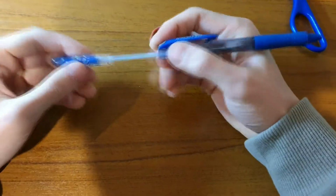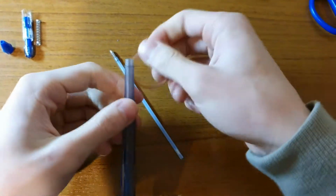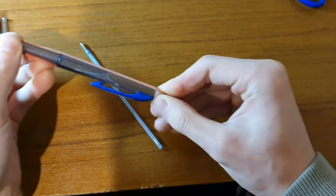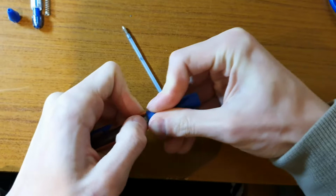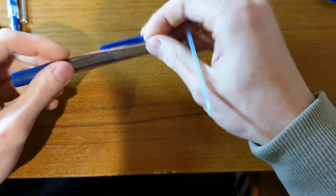Take out the ink and the spring and then unscrew the front of the pen. After that, pull off the grip of the pen. Wrap the rubber band around the pen like this, and then pop the grip back on the pen. Push the rubber band to the side and your weapon is ready.